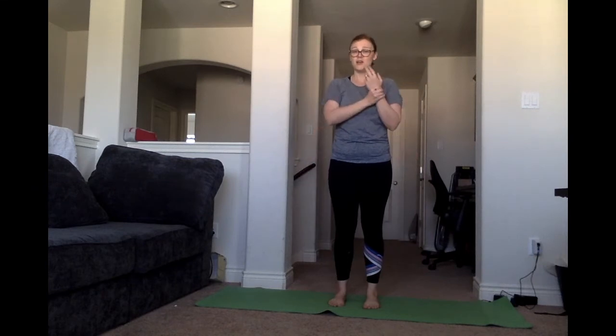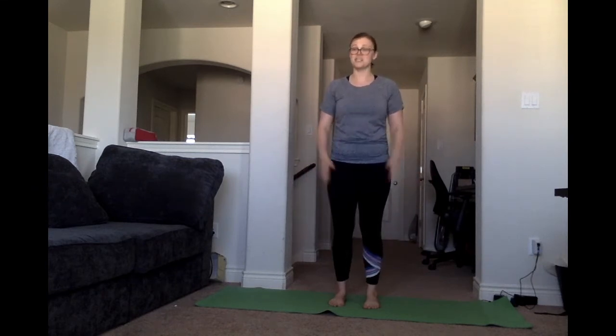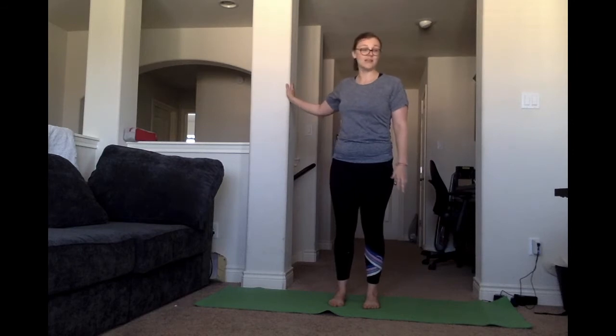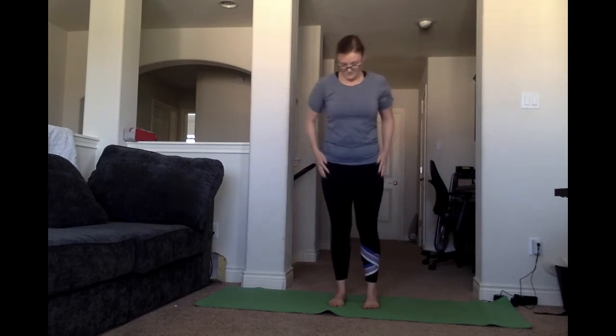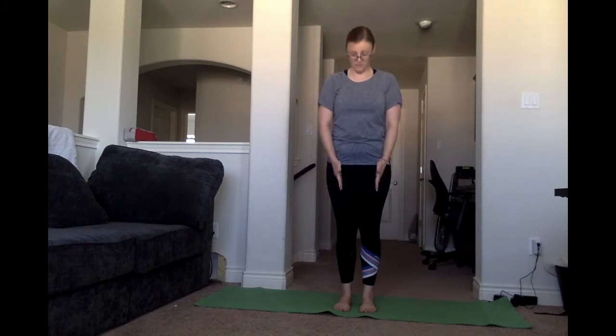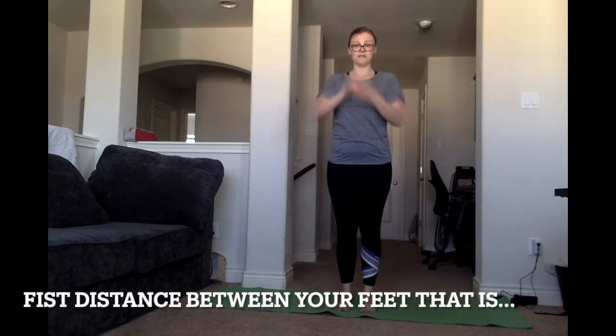So no weight on our wrists. No getting down and changing of elevation too much, except for bending our knees. There will be some bending knees. And feel free to grab a chair or to use a nearby wall, as always, if you need some extra support. So today we're going to start right in the middle of our mat. Feet about hip distance, so hip points, not outer hips. So your hip points right here, hip distance apart, which is usually about the width of a fist.